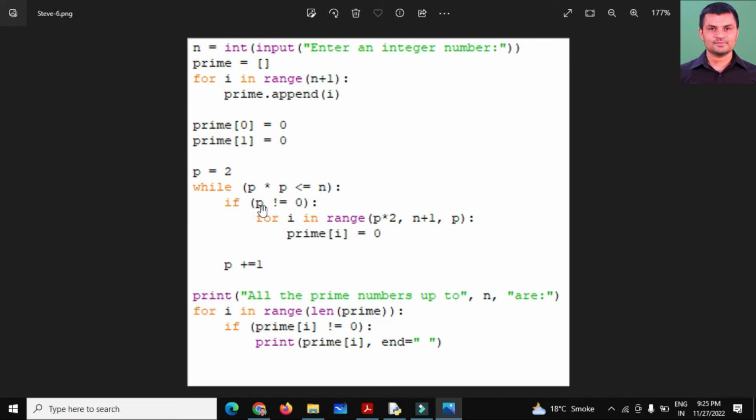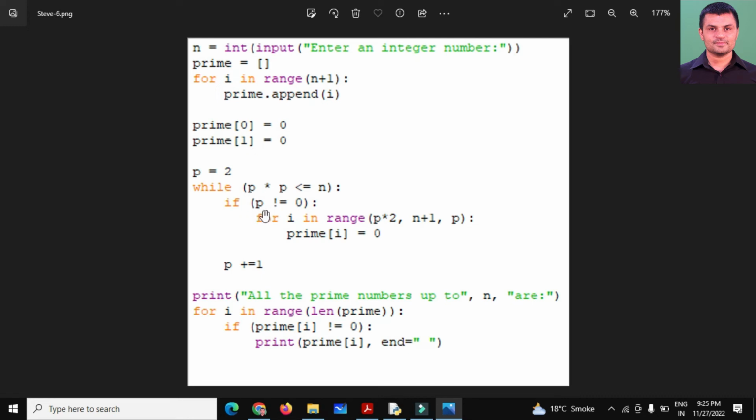So if p is not equal to 0, then it will check for i in range p into 2, means 2 into 2, 4, from here to here, and it is the difference between these two. So basically this appends all the numbers one by one starting from 2, because the starting prime number is 2.